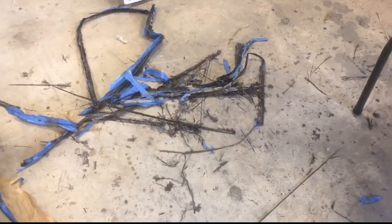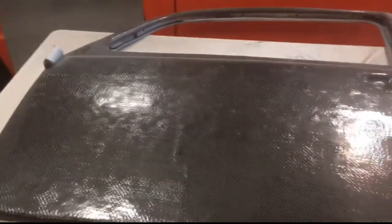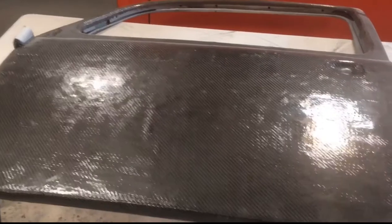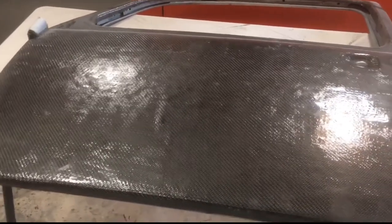On this week's episode, we're going to be continuing carbon stuff, so we'll get right into it. Hope you guys enjoy. I trimmed all the excess off of the door, so now it's pretty much just the skin. Now I'm going to get ready and pull the carbon off of the door. Then we'll get to cleaning it up and doing another coat of resin and getting it all prepped for the next layer.